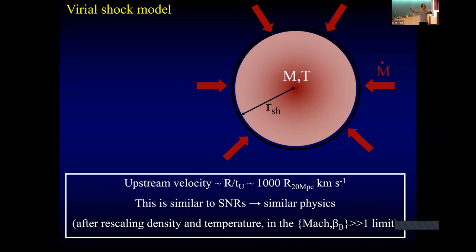In fact, I want to discuss the baryonic counterpart. So spherical cow, you have just a gas infalling onto a mass M. It should form a shock, an accretion shock at some radius. The infall velocities just from freefall are 1000 kilometers per second or so. So you can just extrapolate what you know about supernova remnants and rescale it and say that some fraction psi_e of the energy is deposited in relativistic electrons, some fraction psi_b in magnetic fields. We don't have a good understanding of these things. We would like to compute them. It's very difficult in PIC simulations to get them. And actually, the best system in the universe to study these things is probably galaxy clusters, because the upstream is not contaminated by any magnetic fields, chemistry, nothing. It's a very simple system. We would like very much to measure this.